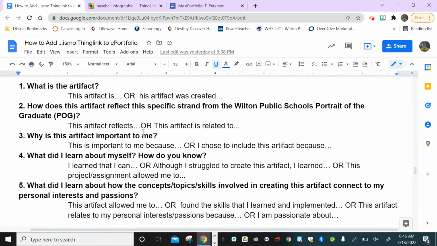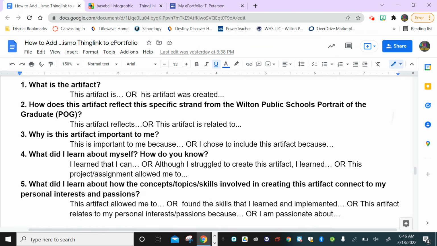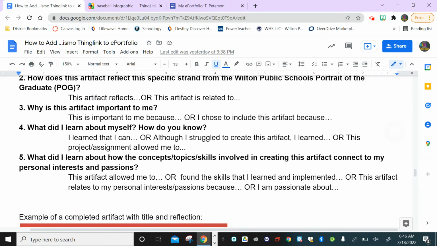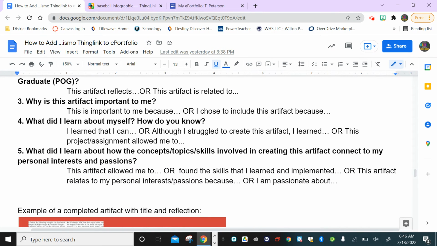Which attribute did you connect with? This attribute reflects the creative entrepreneurial designer, whichever one you want to choose. Why is it important to you? Why are you particularly proud of this project? When you see the word artifact, just think Thinglink, because that's what your artifact is for this particular assignment.